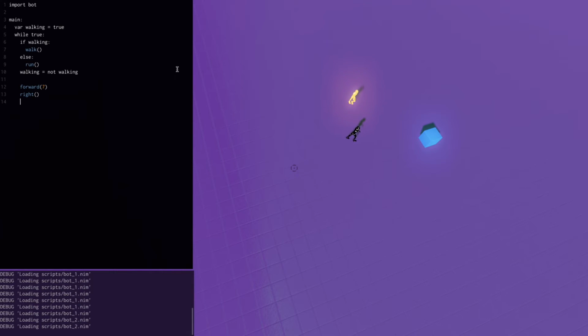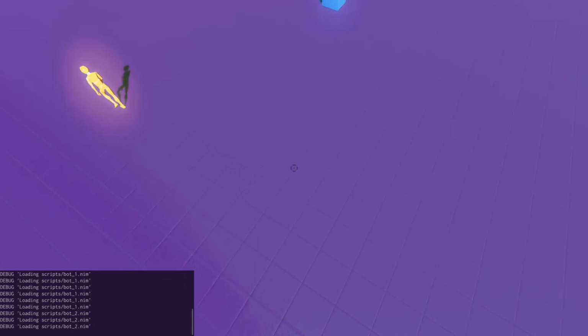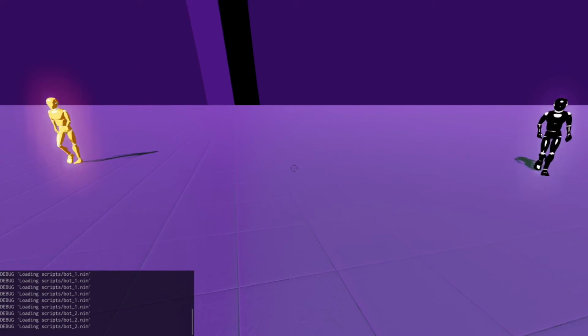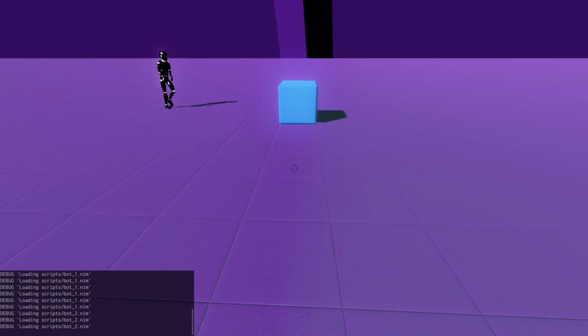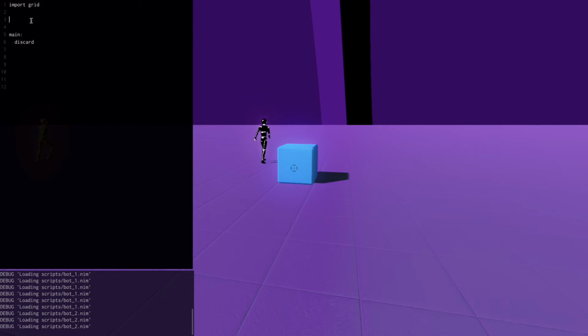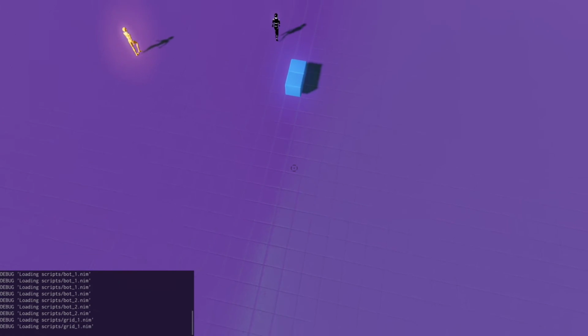And there we go. And once again, I'm going to go left here instead of right. Reload the script. And we'll fall to the earth. Okay. So we can also generate geometry with the same kind of API. Let's go forward. Go forward 2. So we actually have more than one block. And let's fly back again.